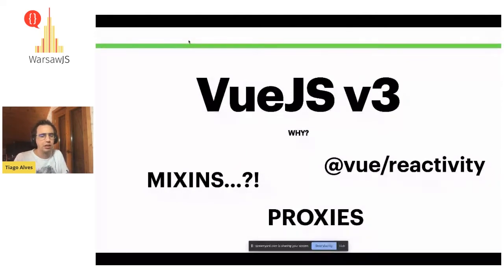So you can put a proxy on top of a JavaScript object and catch anytime that a property in that object is set or retrieved. So it's kind of a rebuild from scratch using these proxies, which make everything more performant.